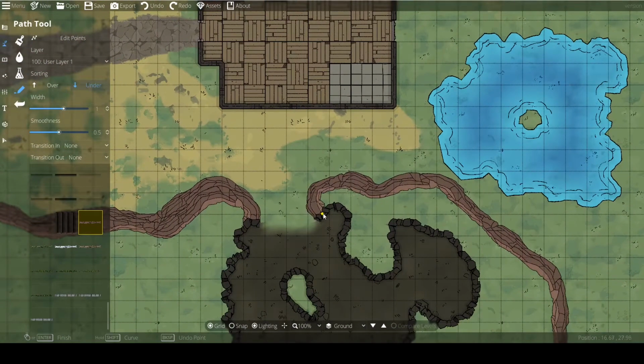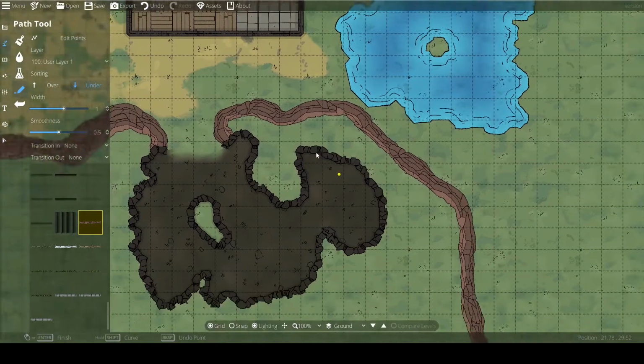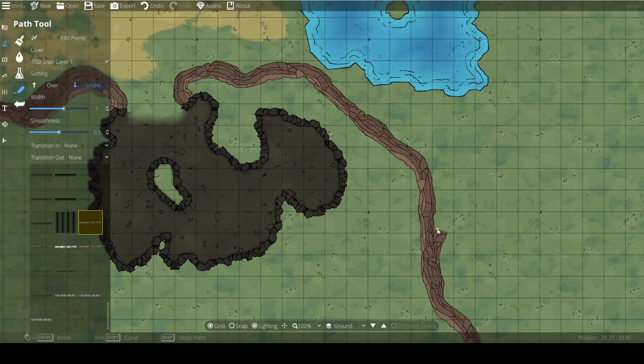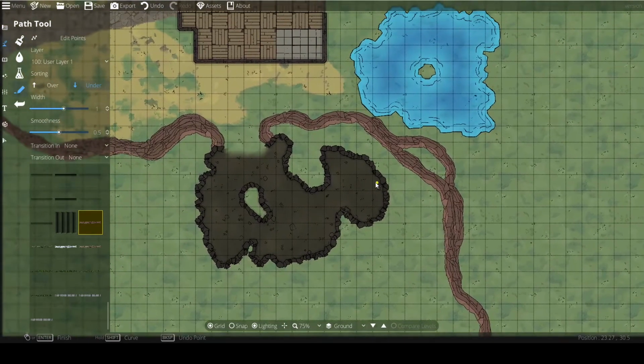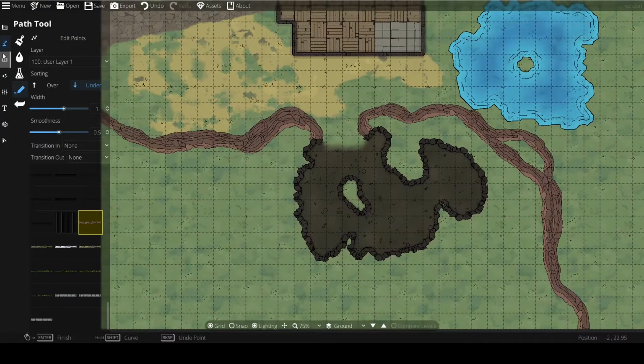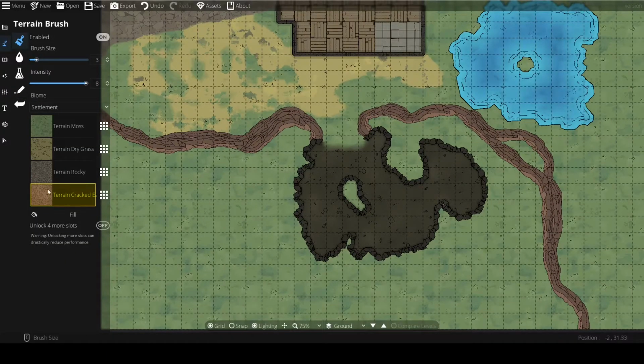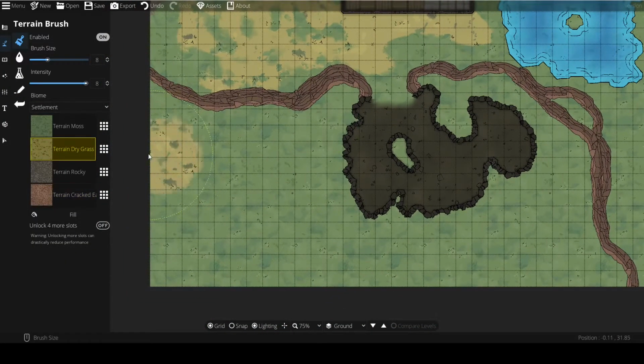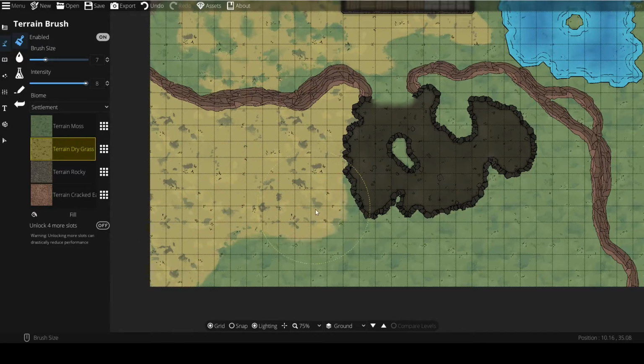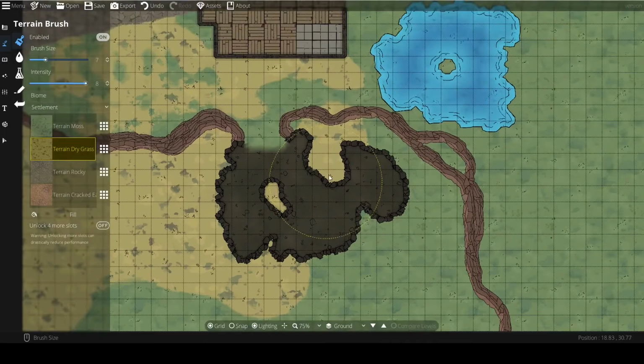I'm just doing this really quickly, but to give you a brief idea on how fast you can make somewhat interesting maps, I can even maybe make a little ridge here, and we'll just finish it off there. So then maybe we'll go up to the terrain brushes, which we used before. Let's make all this dry grass, for instance, up top. To give it a little bit more verticality, or maybe feel like this is a bit of a cliff, or a bluff or something, and a little bit less like it's just more flat.